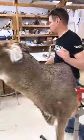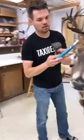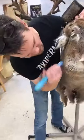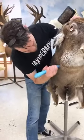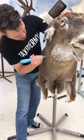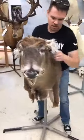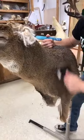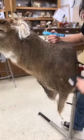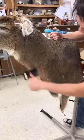The next thing I would do quickly, as you test fit, you may want to use a little form rougher to tack your skin a little bit, making sure that you've got everything where it needs to go. And then you can run a brush through it. The reason we like to run a brush through the hair is to make sure that our hair is going to lay nicely, that we have everything accounted for, our fit is good.